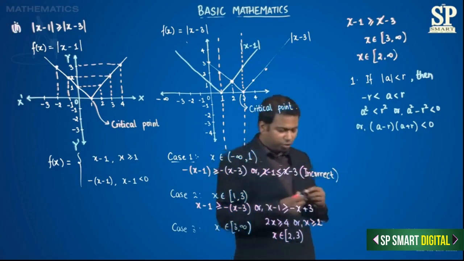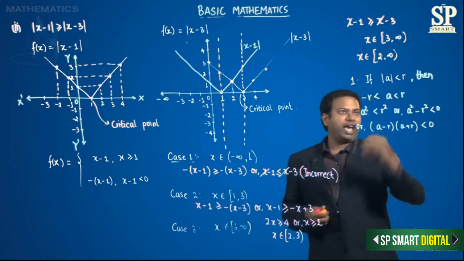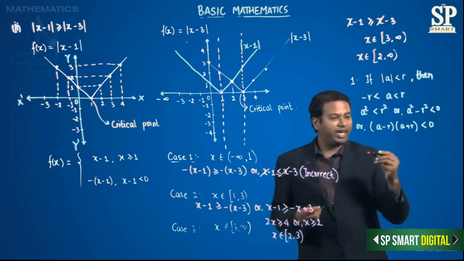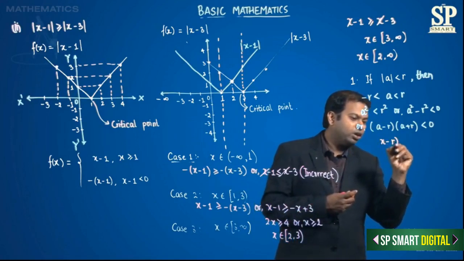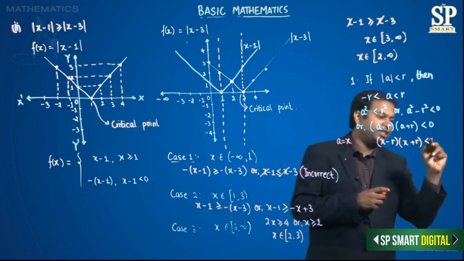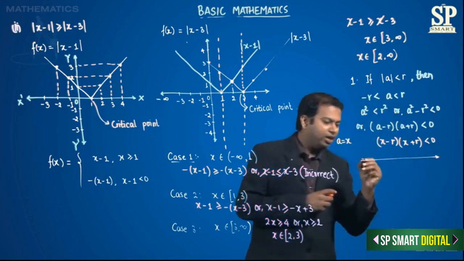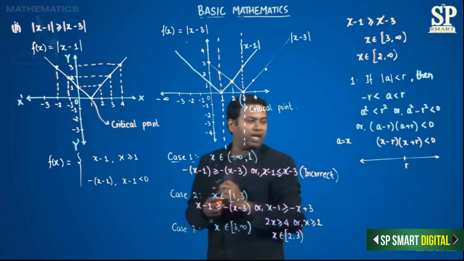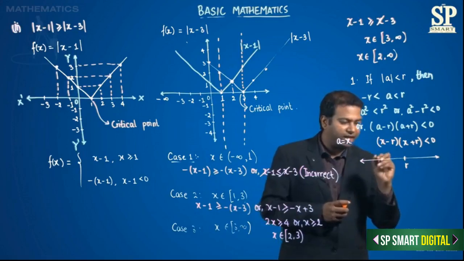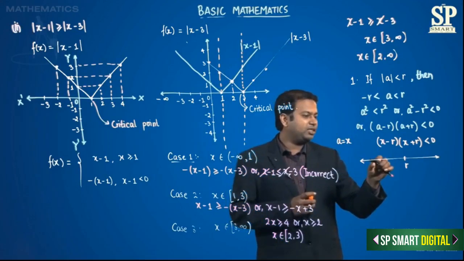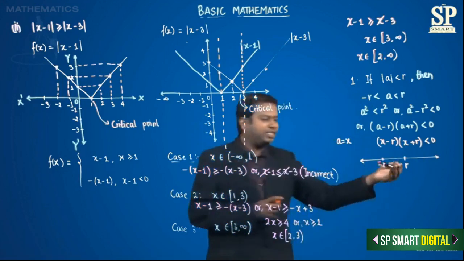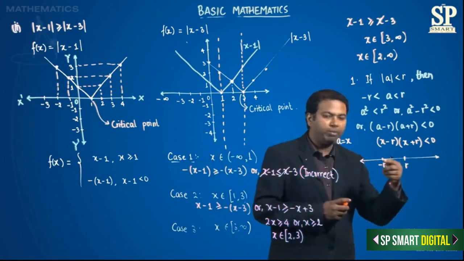Now if you are having confusion with this number a, let us take x instead. So I'm just replacing a as x, so that you understand it is a variable. So x minus r into x plus r is less than 0. Let us try to plot a number line and mark r here on the number line. Let us say r is positive, so we need to mark 2 points, plus r and minus r. 0 will lie in between minus r and plus r.